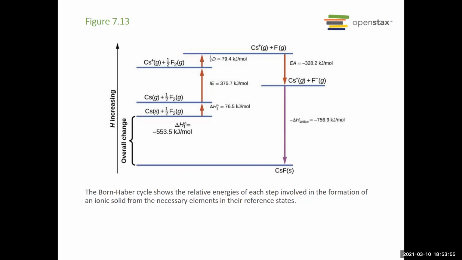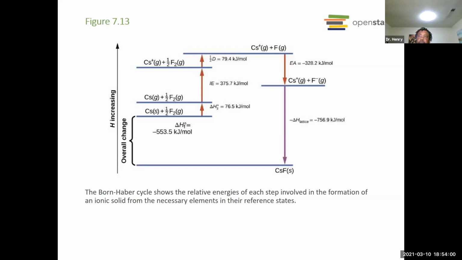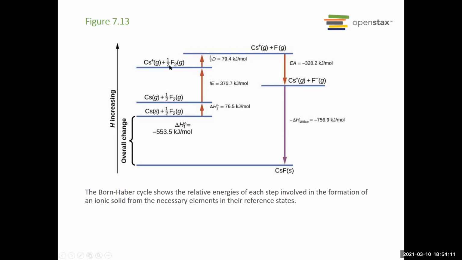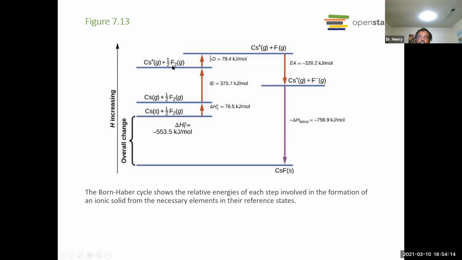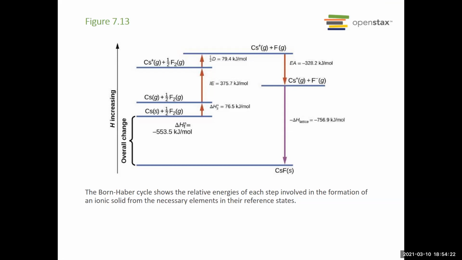How does it go from 1/2 F2 to just F? Okay. So 1/2 F2 is like a half a molecule. And this is F2. So you're actually just breaking that bond and keeping one of the Fs. Does that make sense? Yeah, I just didn't know how to do the math. Yeah, don't worry about it. It took me a while to really grasp this because it's a puzzle, right? You have to figure out each of the steps.